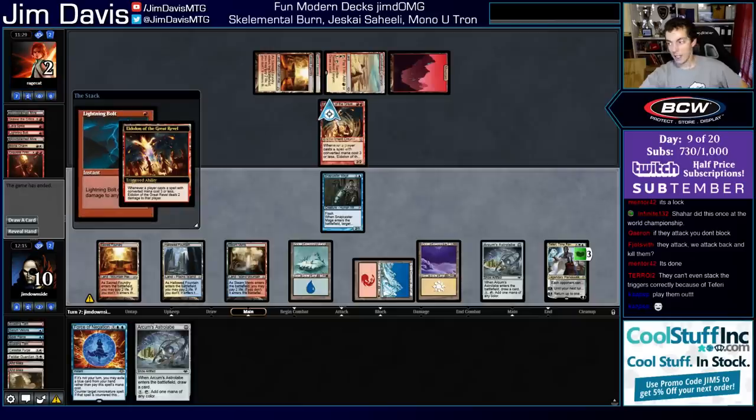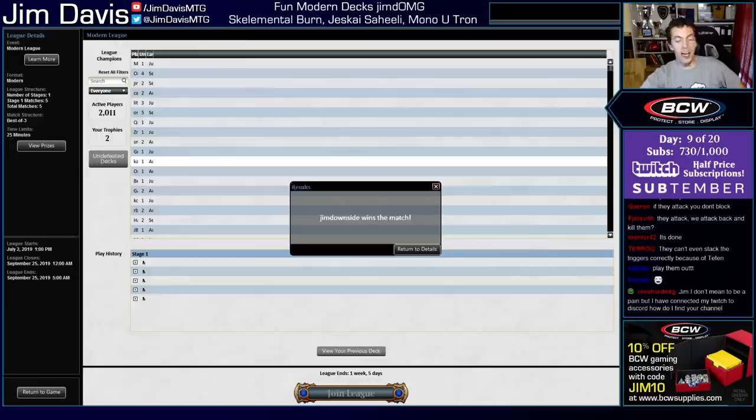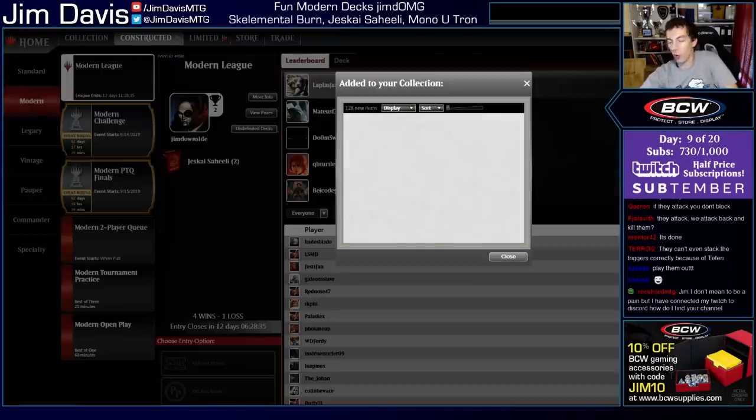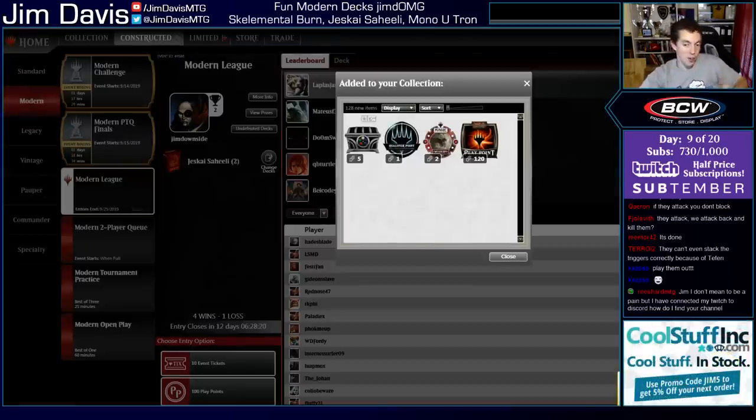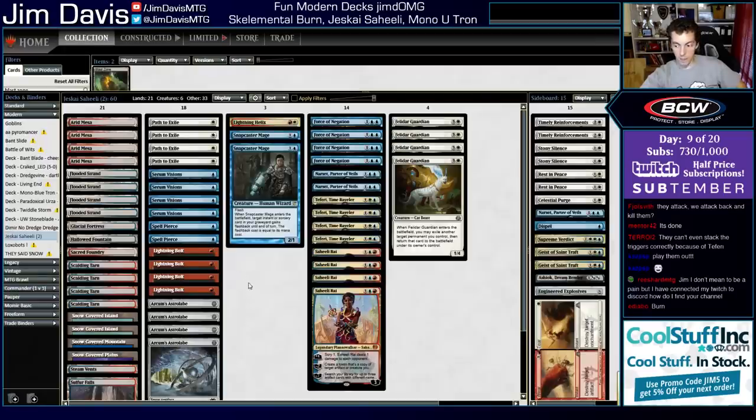Alright. So, that was a pretty convincing 4-1. Our only loss was kind of eh. I don't remember what it was, honestly, but... Oh yeah, we also had that weird blue-red control deck, which seems hard, honestly. And this deck seems awesome.